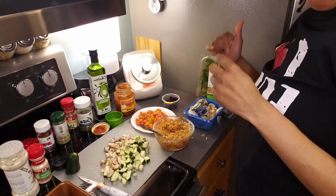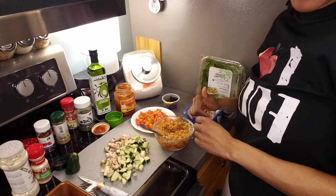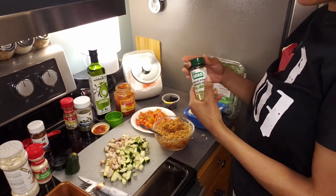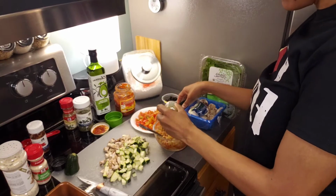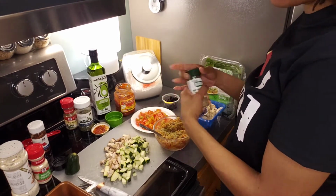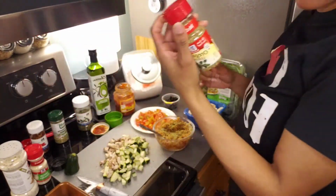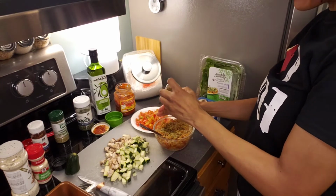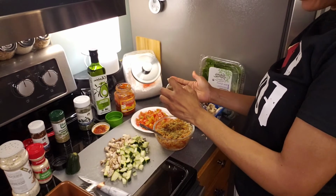And so I am also going to go in and season my rice with some of that Italian seasoning that I was mentioning earlier. So just go in, give it a good little amount, not too much. I'm going to go in with some oregano as well. And again, I'm just treating this rice as if it's ground beef.